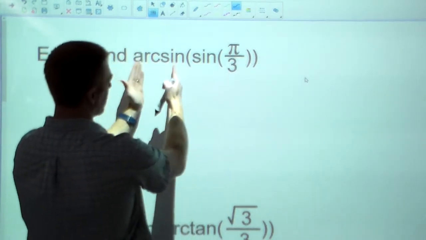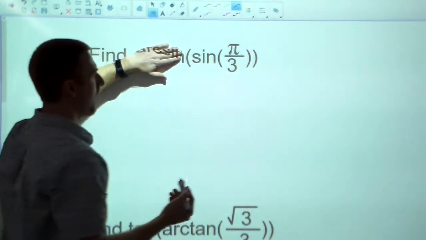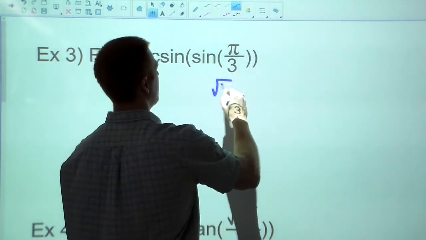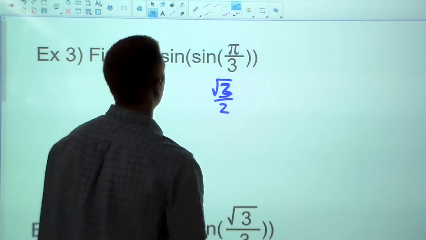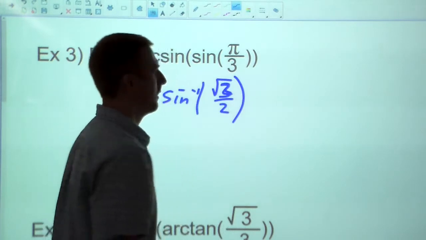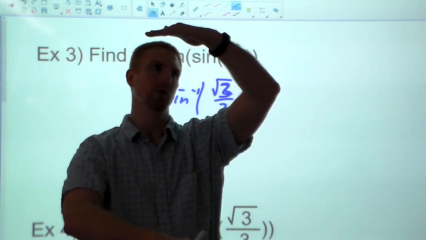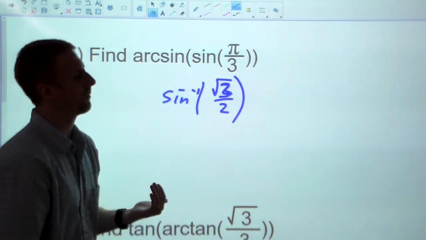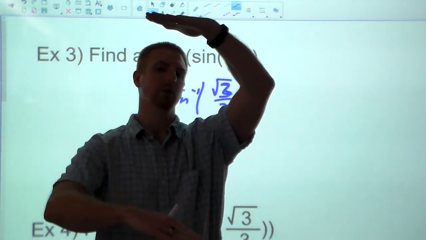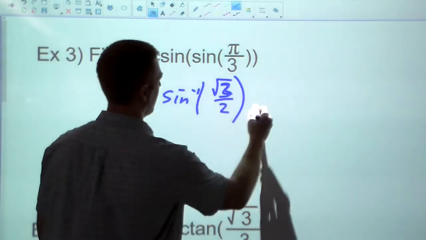So we've got arcsine of sine of pi over 3. So let's just, as always, begin on the inside. All right, so sine of pi over 3. Okay, pi over 3, that's up here, so square root of 3 over 2. Should be pretty quick at recalling that. So now I'm finding the arcsine of square root of 3 over 2. All right, well, arcsine's got to be from negative pi over 2 to positive pi over 2. So just kind of think backwards. At what angle, and I start in radians, so let's stay in radians. At what angle between negative pi over 2 and positive pi over 2 is my sine ratio square root of 3 over 2? And that's going to be pi over 3.